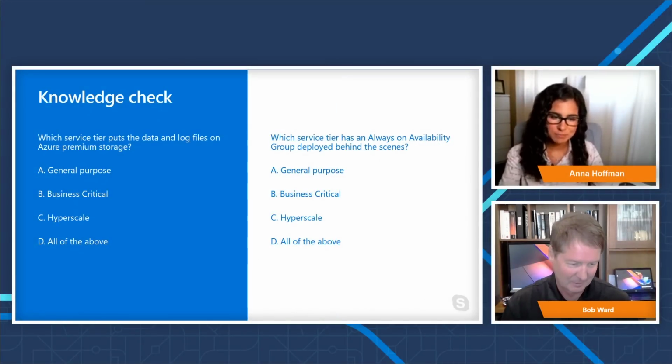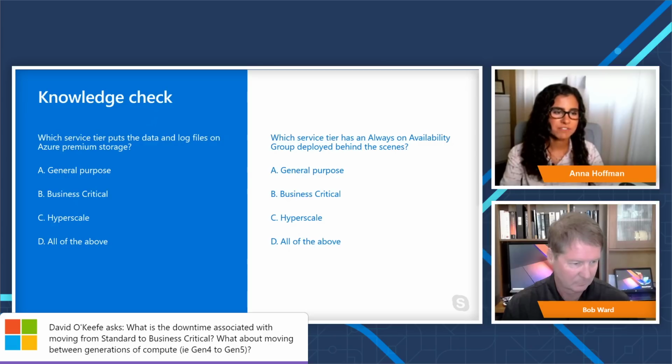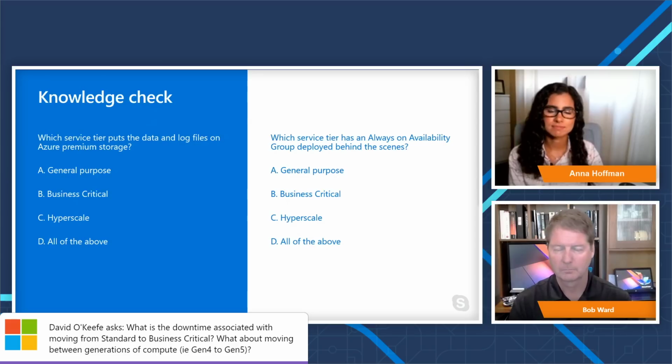Now we have a knowledge check, but before we get into it, I'm going to ask a question from David O'Keefe. He asked, what is the downtime associated with moving from standard to business critical? And the second part of that is, what about moving between generations of compute or hardware, i.e. Gen 4 to Gen 5? Yeah, thanks, David, for that question.